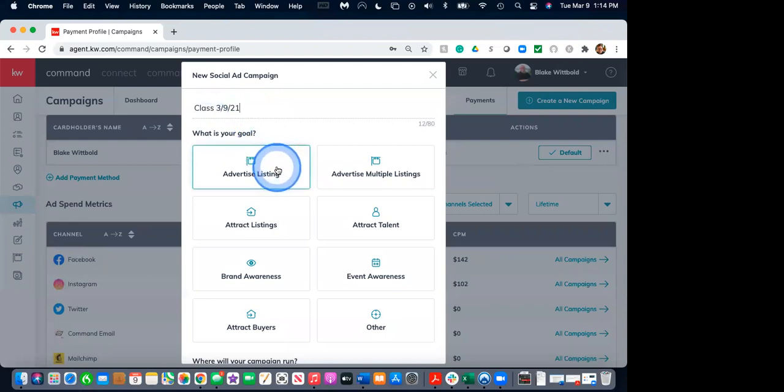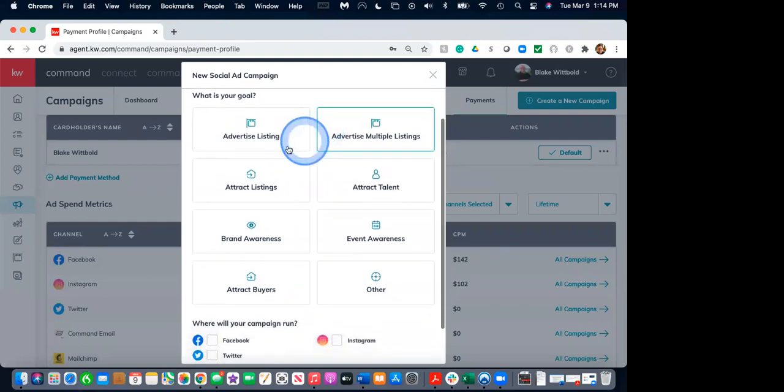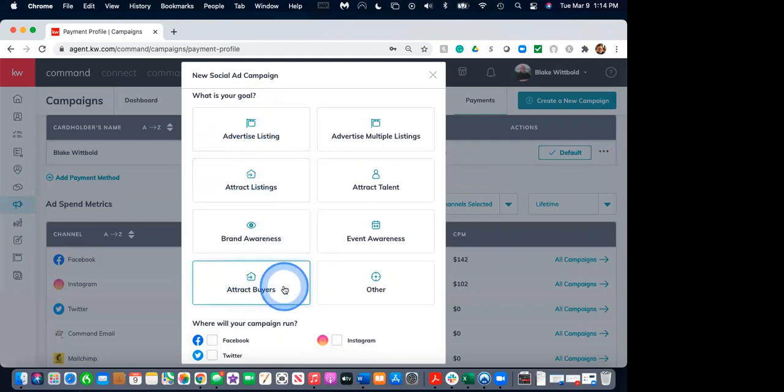Then there are three goals in here that create the best turnout: advertise listing, attract listing, and attract buyers. Those are the three that have the highest standout.